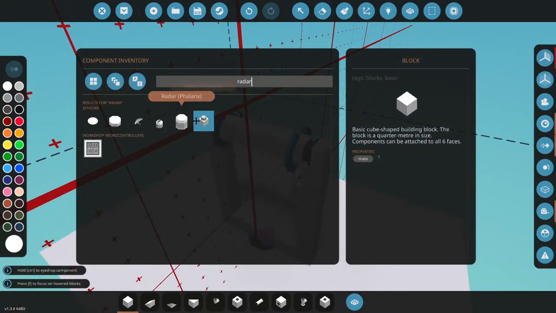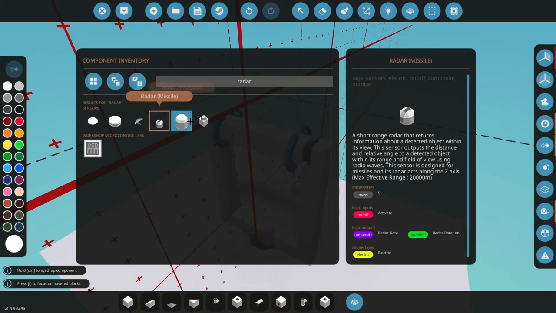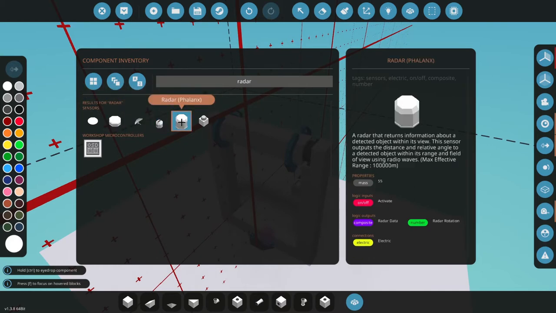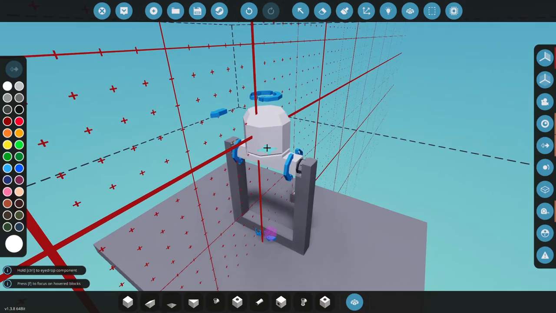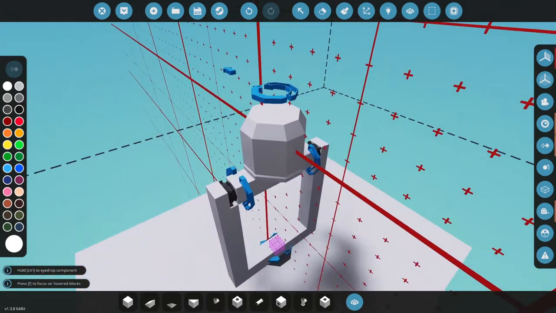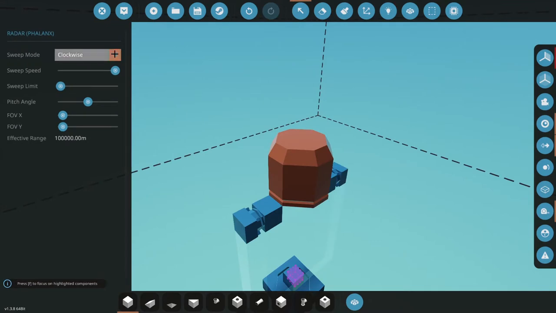Alright, next thing's next, let's get a radar. Now, it doesn't really matter which radar you use. I tend to use the phalanx. It is really up to you. The radars at the moment don't work as well as they should. You know, they don't actually work massively well. It'll say it has a range of maybe 4 kilometers, and it's actually got a range of 40 meters. So it's messed up. It works, but it's messed up. So what we're going to do is just place our turret like this. I'm going to use a phalanx turret, and let's configure this.